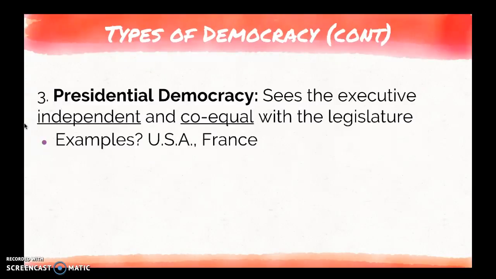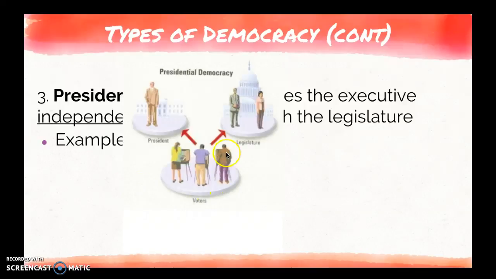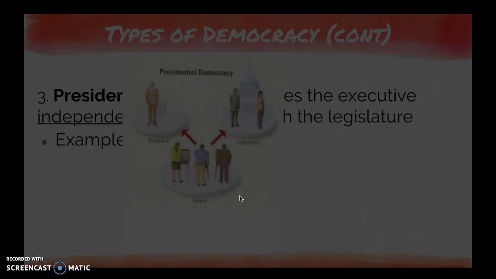Another type of democracy is a presidential democracy. So we have a representative democracy in the United States that is also a presidential democracy. So in a presidential democracy, such as the United States, citizens vote for their legislators and also for the president. So here we see the legislative and executive powers are separated, right? So we see here voters, they vote for the president, and they vote for the legislature, for members of Congress.